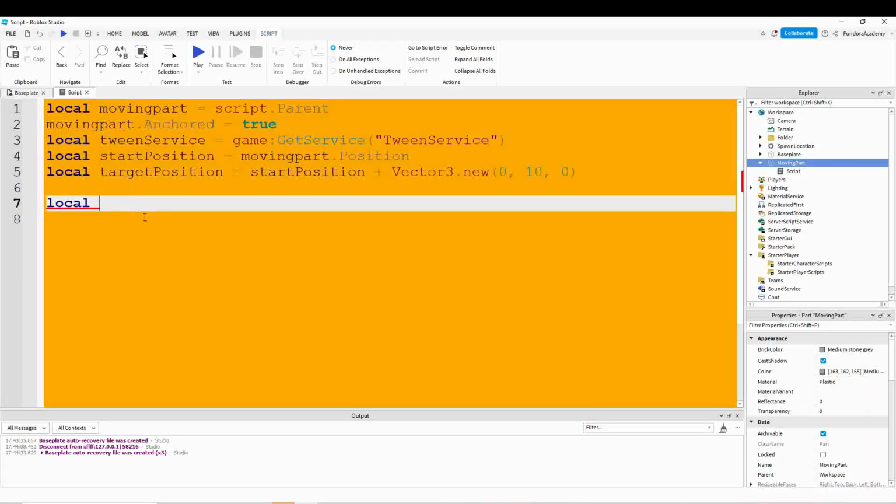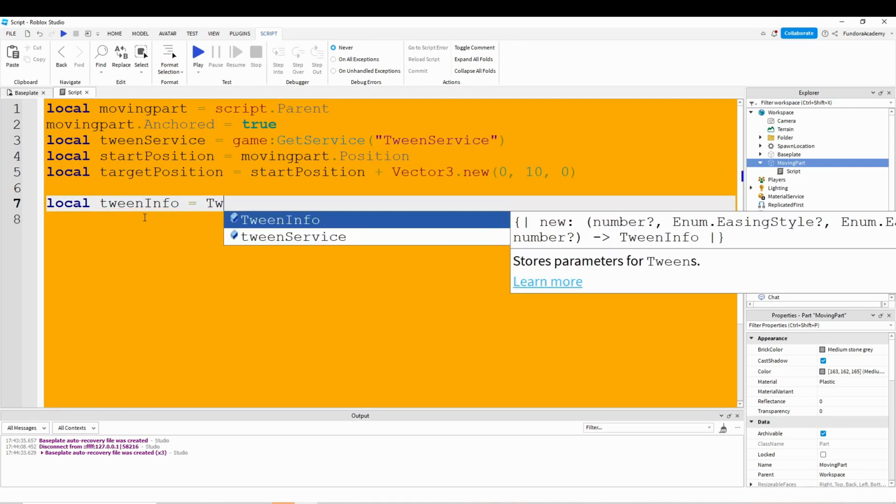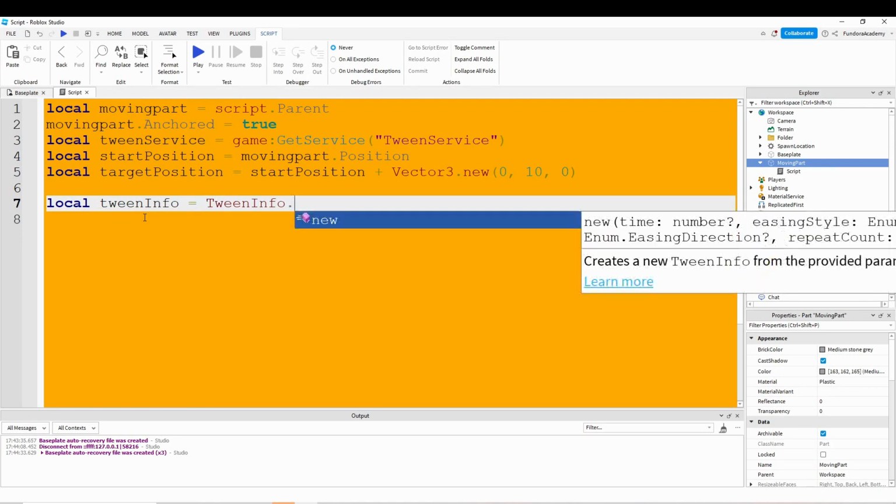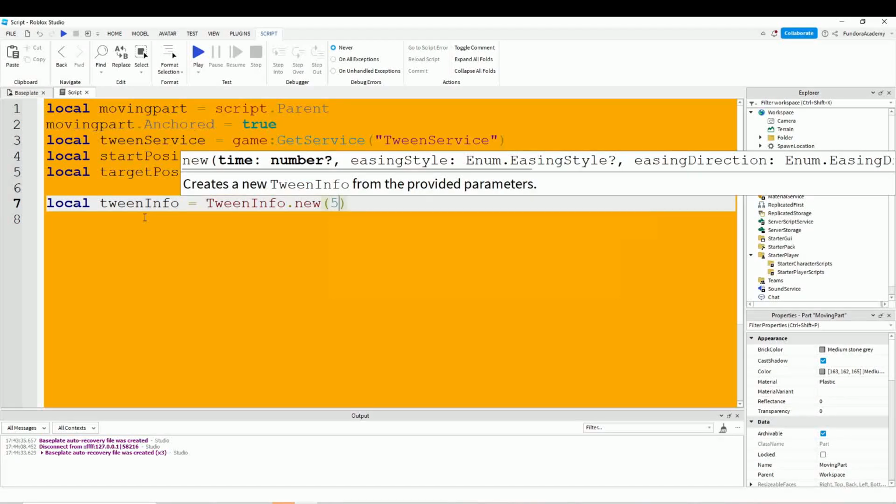And then we need to define tween information. This is for the details. So we need to call TweenInfo.new, let's say 5 seconds. Okay. So time, as you can see Roblox Studio showing the tips, the first value you give will be assigned as the time, right?